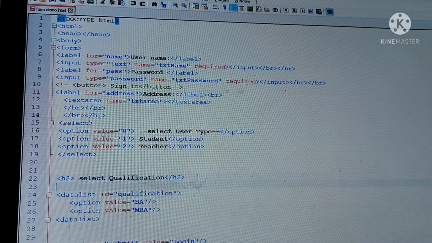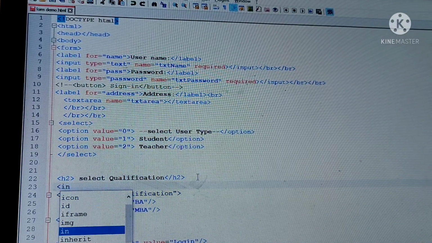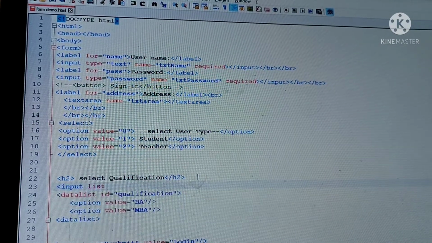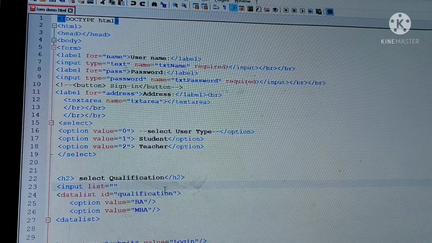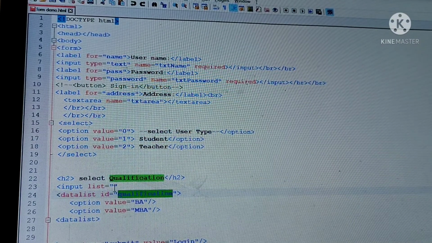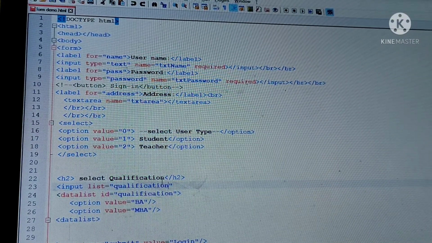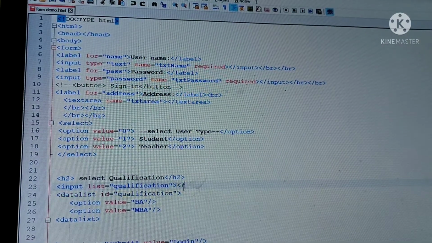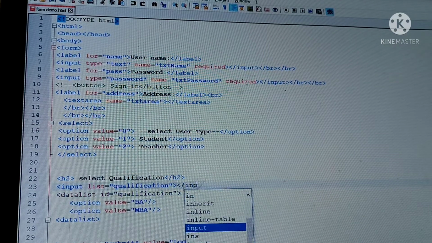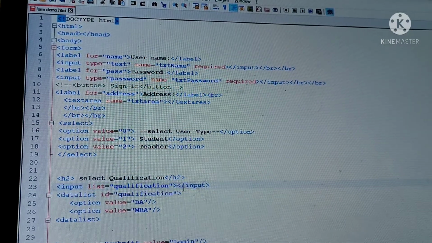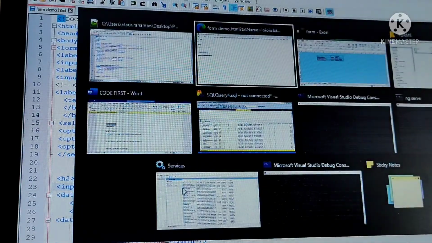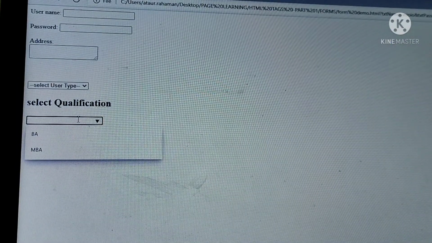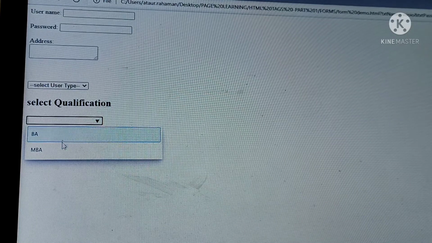You need to put a text box here, input, with the list attribute. Put the same ID here. So now it is a complete searchable drop down. See, BMA is coming.